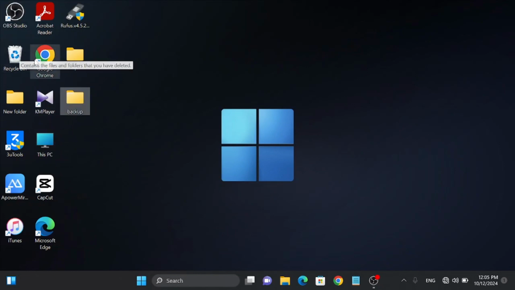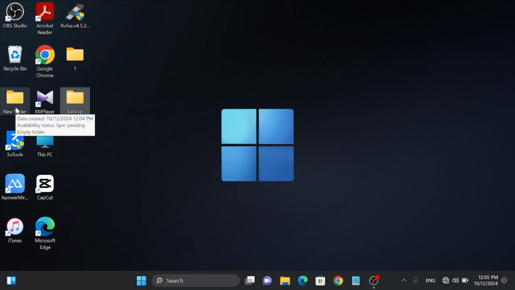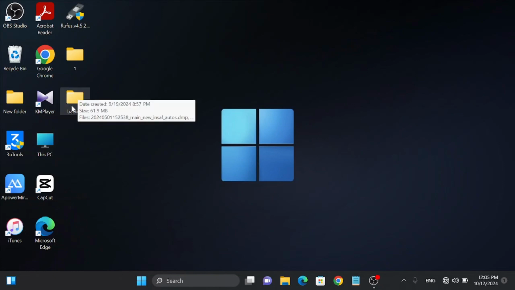One system icon is here, the second one is here, one folder is here, and applications are mixed in. I want each icon type in its own group: folders in their own group, software in their own group, system icons in their own group, and maybe documents in their own group.